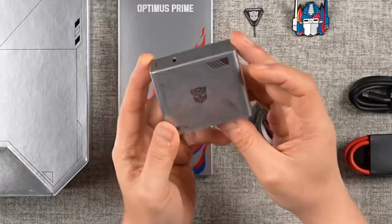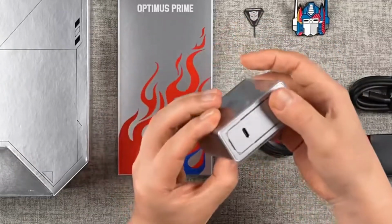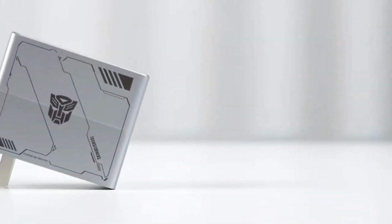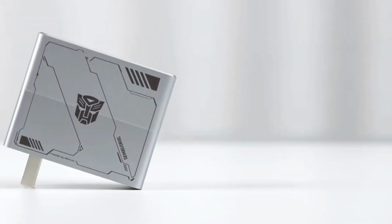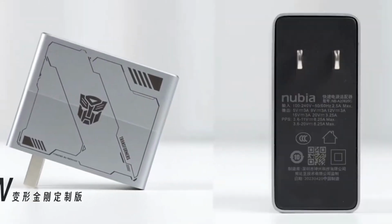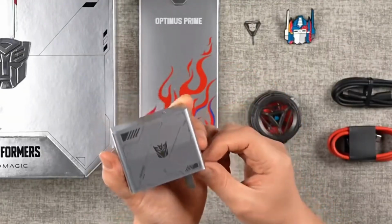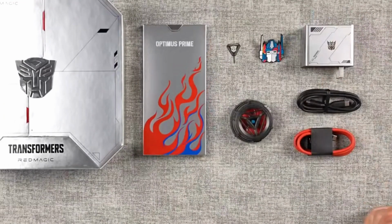For the first time, the phone uses nano-level 3D micro-etching, which is finely crafted to give a unique and sophisticated look. This phone is a perfect example of how Red Magic has seamlessly integrated technology and design to provide gamers with an experience that is both aesthetically pleasing and functional.